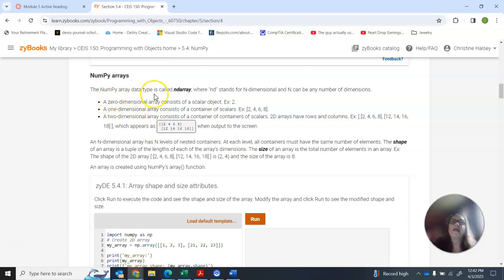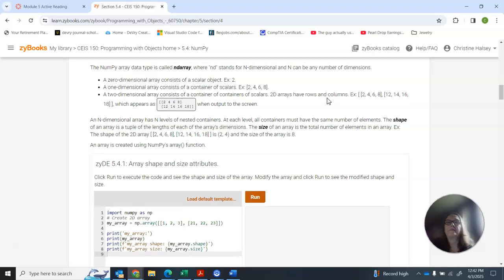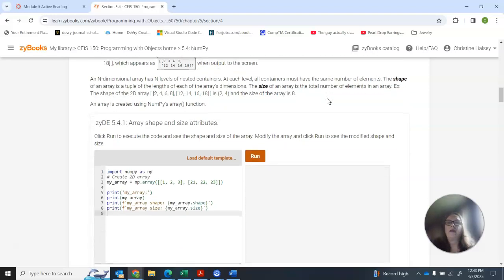The NumPy array data type is called ndarray. ND stands for n-dimensional, and n can be any number of dimensions. Okay, there's an example here, and all we have to do is run it. It's going to print out my array, which was set up as 1, 2, 3, 21, 22, 23. And then it prints out the array shape.